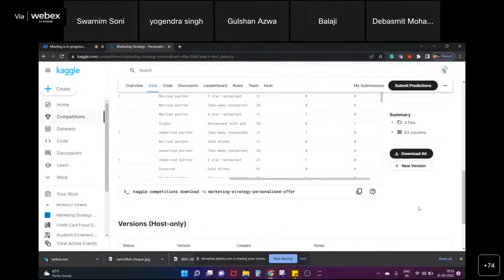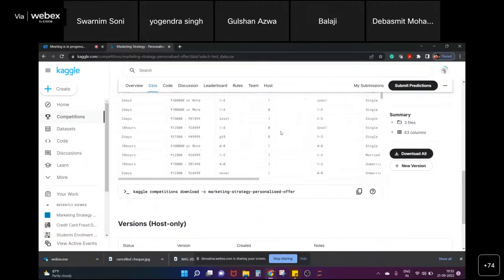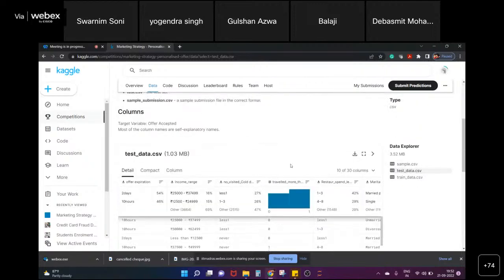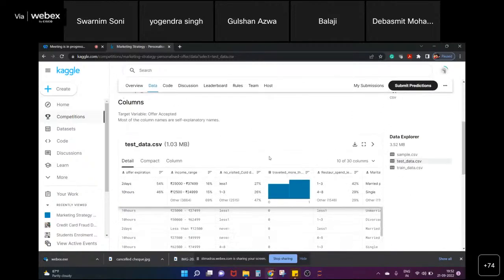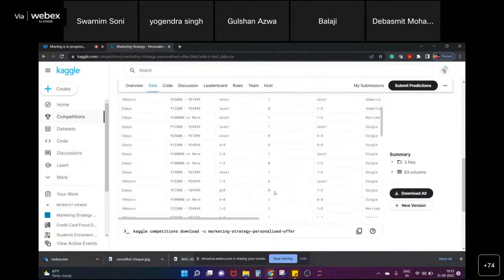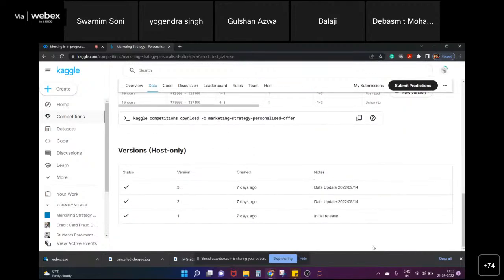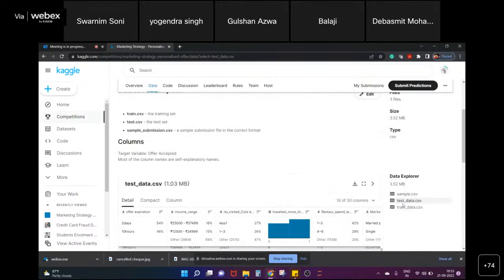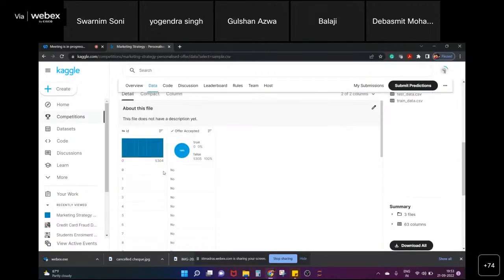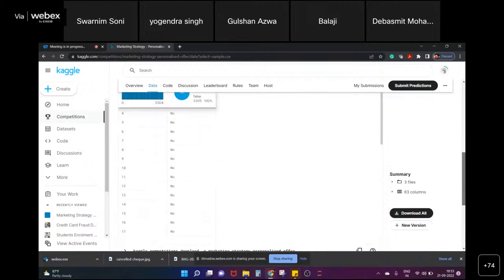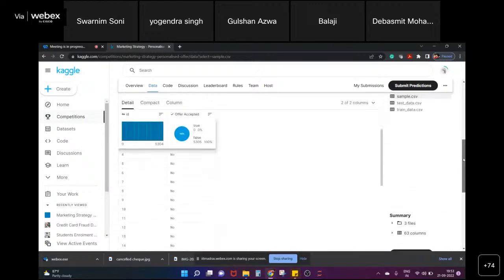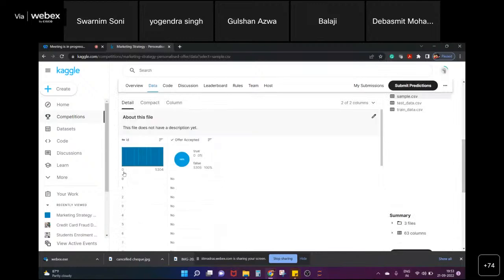The total number of rows for the test dataset is around, the small description might be available here, details. It's around 5,000 something, I guess. Yes, this is the test dataset and the sample CSV. You can download this one. This is the format it should look like. If you build a model and want to submit your solution, for each row of the test dataset you give the corresponding ID and the corresponding label here. This is completely random here. It is only the submission format. You don't infer anything from this file. It is just how the submission should look.